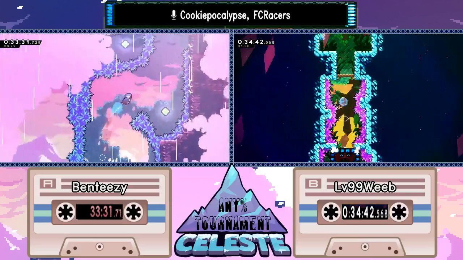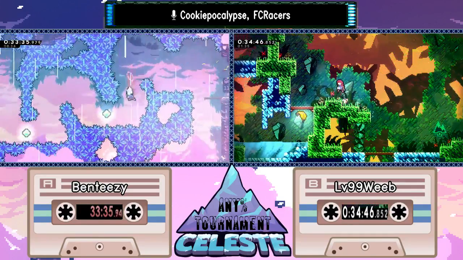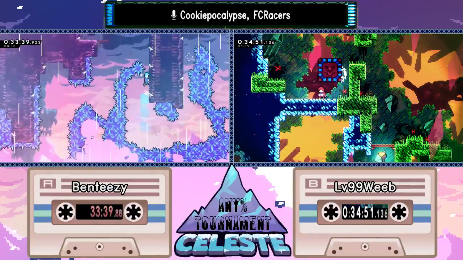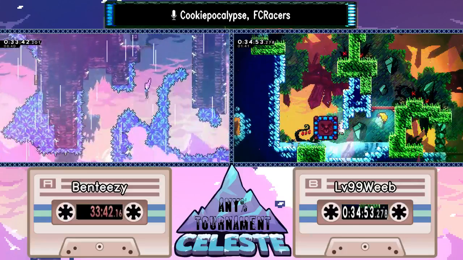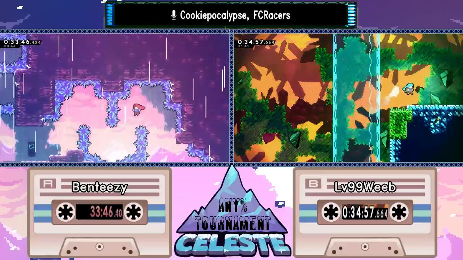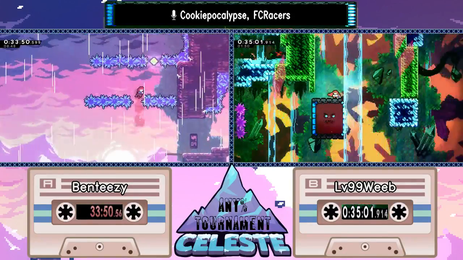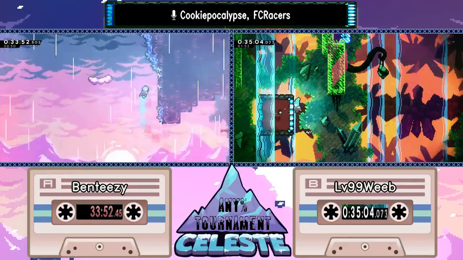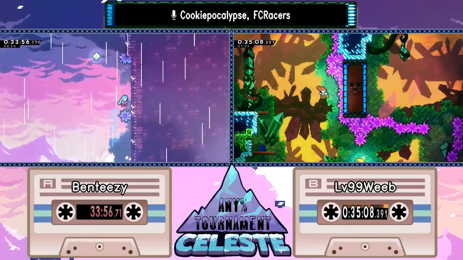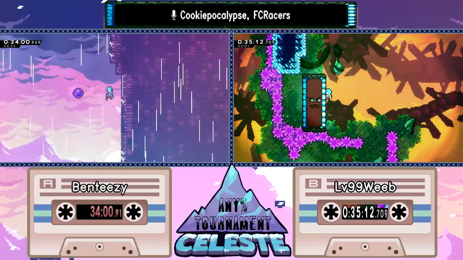And coming up right here, you can actually neutral jump over this pretty big spike right there. Benteezy moving on to flag 10, and then quickly on to flag 9 here, as Lv99Weeb is moving through, getting to our first giant crush block. Excellent work there as he moves on to the second one.